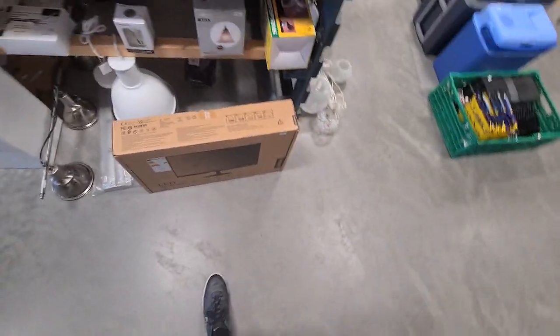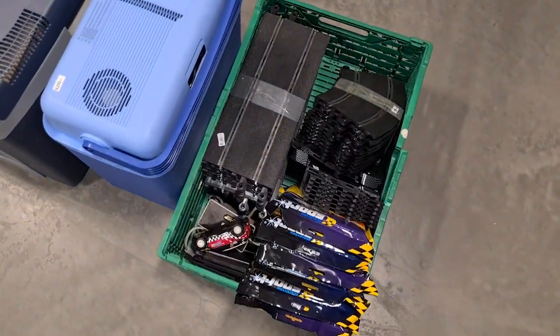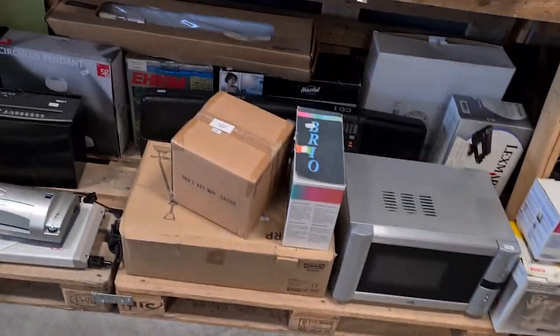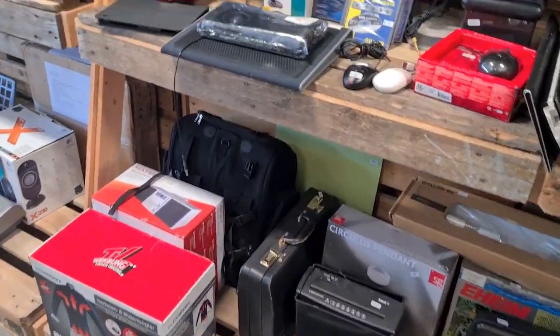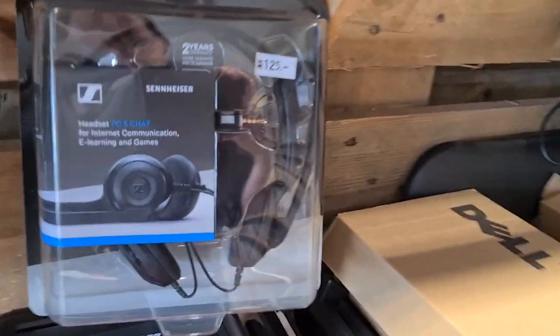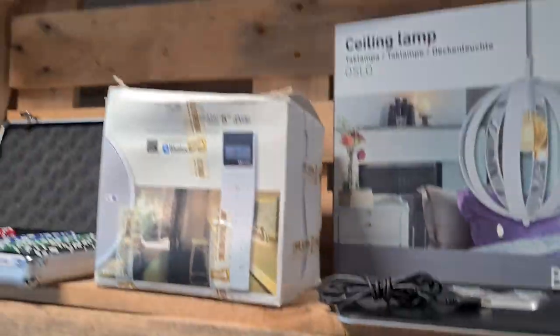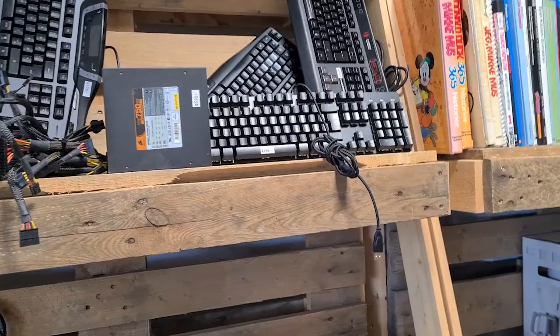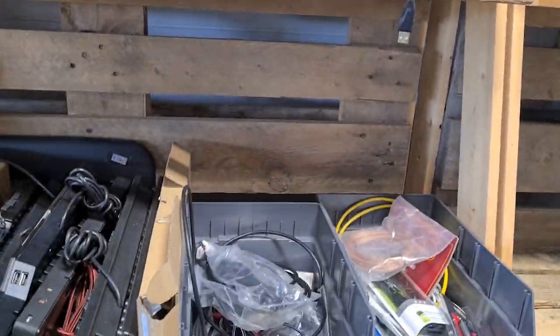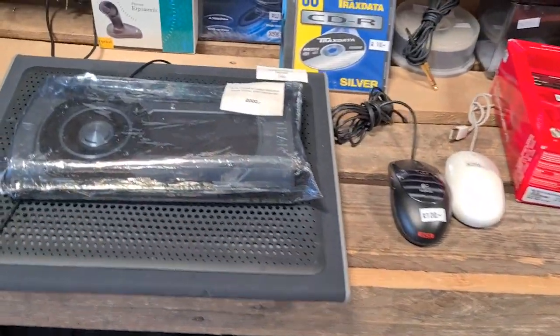Okay, we're moving along. A PC screen, an LED screen. Yes, it seems to be a television screen, and in its original packaging. I like that when it's in its original packaging. It's not really used, is it, at all? It's not secondhand. It's just a guy bought it and then didn't use it. This one too seems to be entirely new. Who would buy that and not use it at all? Hopefully he was just squandering it, not that he surprisingly died or something like that. Sometimes that happens, but I hope it's just a guy who bought it on impulse and didn't actually find any use for it. I hope he lived and still lives a long and happy life, whoever it was.